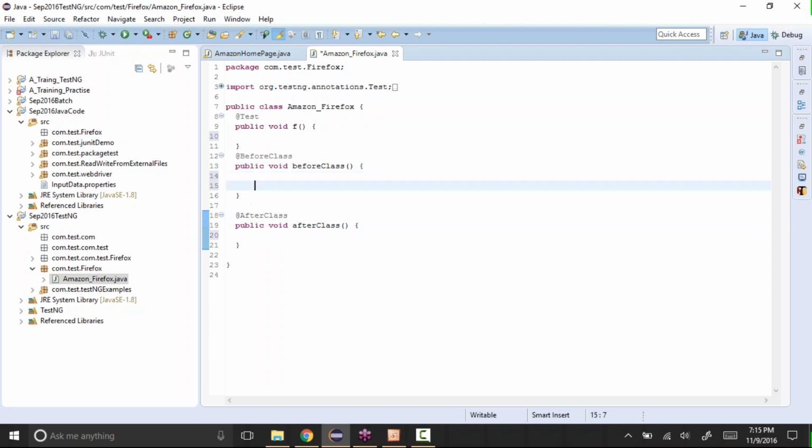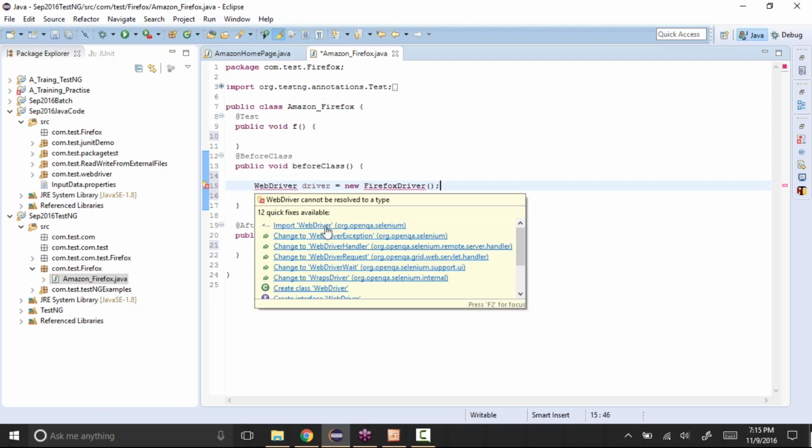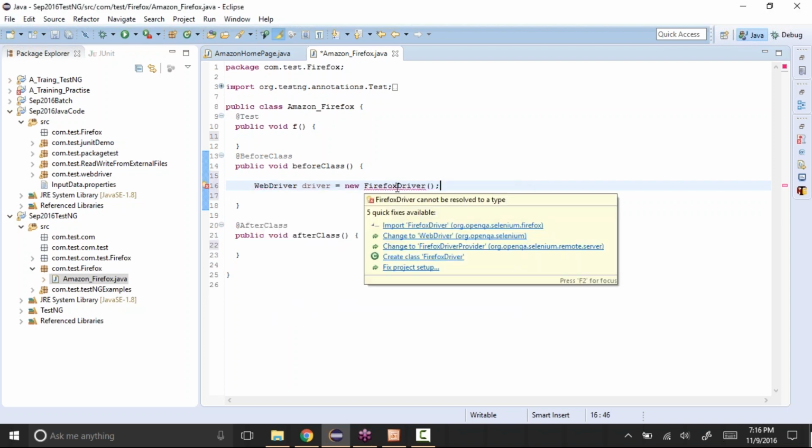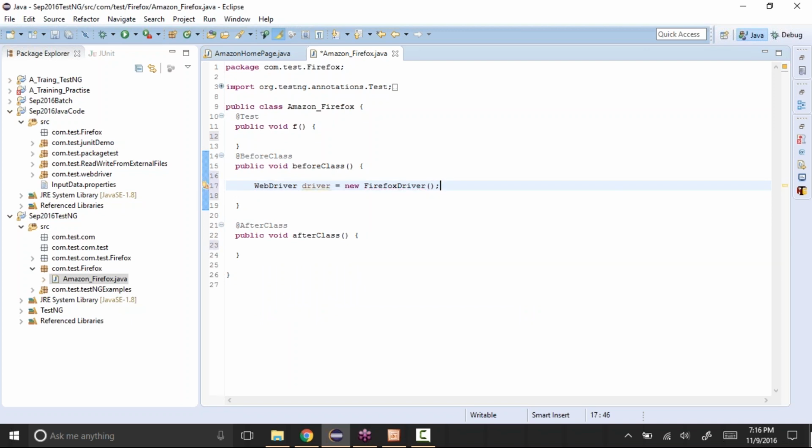So in @before class, I'll create WebDriver driver equal to new FirefoxDriver. This is how we can create the WebDriver object for Firefox. So let's import the WebDriver and import the FirefoxDriver. Then the next things are same.